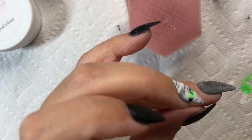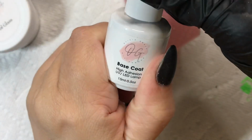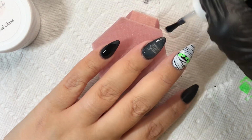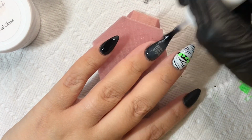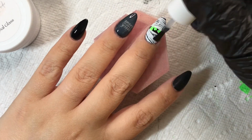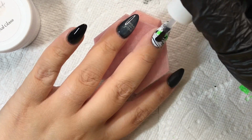You could finish this off with dip liquids, do your activator and your top coat and all of that and follow the process. I just personally wanted to finish off with my gels because I love the shine that gels give.